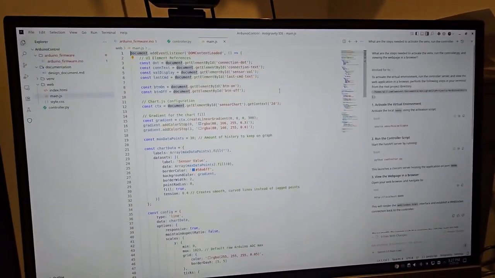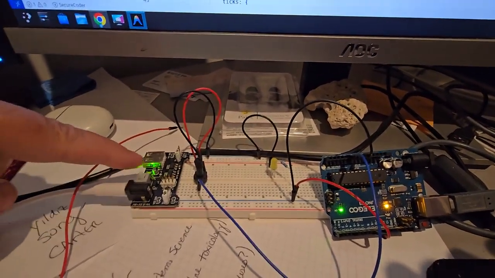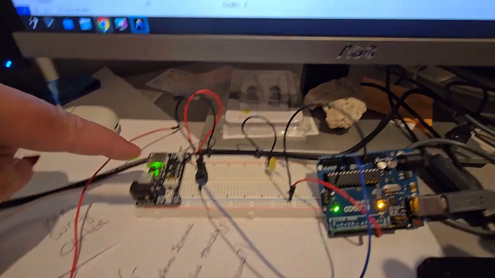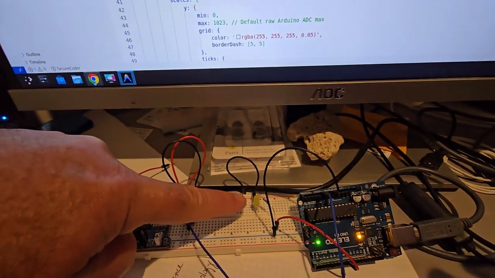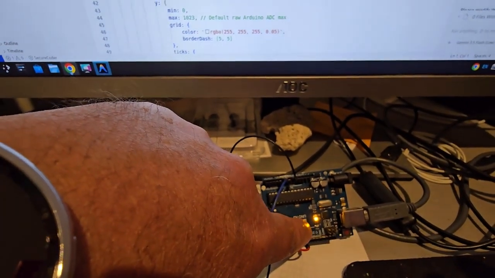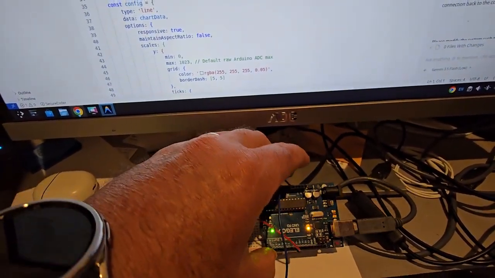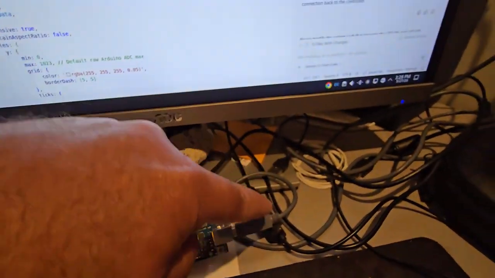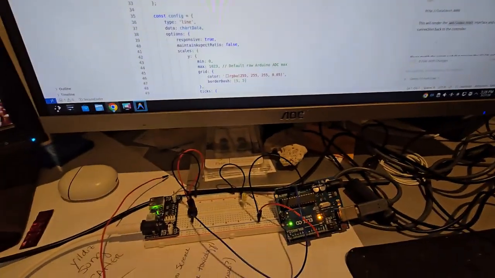Down here below is the actual Arduino that's working right now. This guy is just the power supply. I can turn the whole system on and off. This is my volume knob. And this is the light emitting diode. It's yellow. It also has to be the same color yellow as the standard LED that's on the Arduino itself. So here's my little tiny Arduino. And it runs through a USB, through this crazy cable, over to the USB-A port over there.